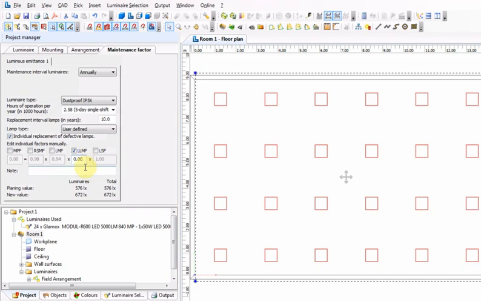Because the data I've seen is giving 0.7 at 30,000 hours, and that interval is slightly smaller, about 26,000, I'm entering 0.75.